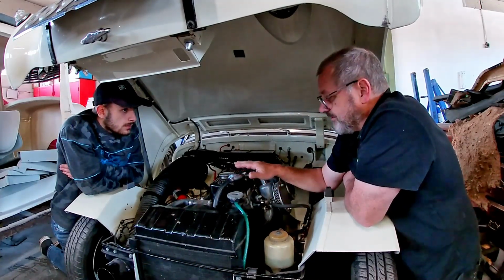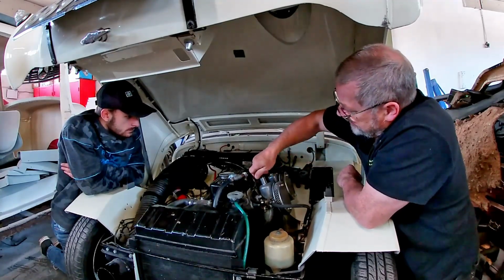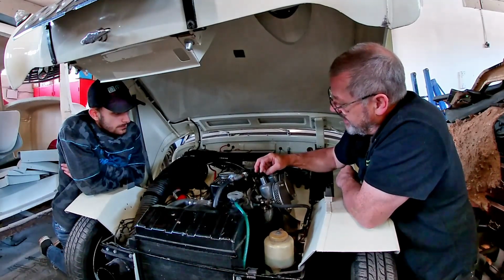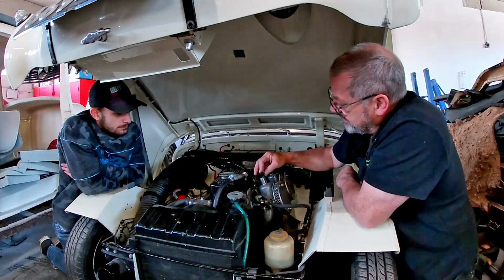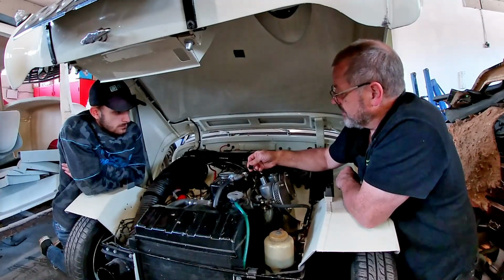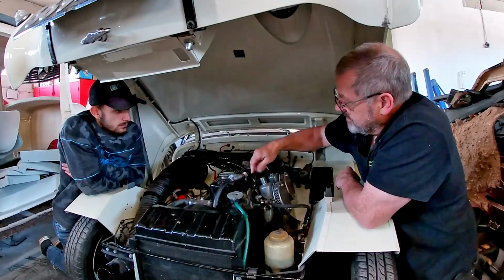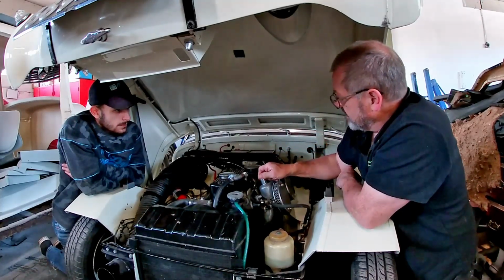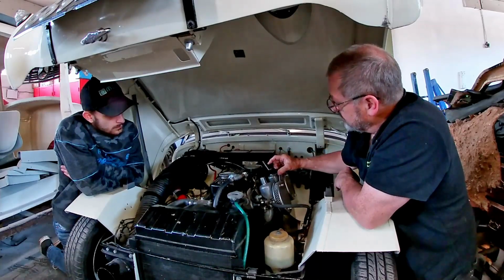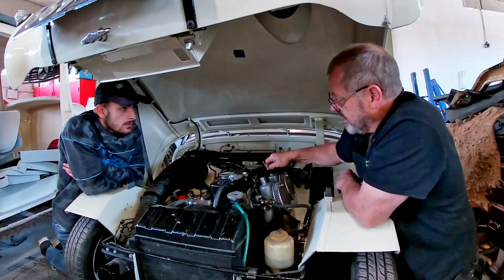What I will do, we'll just check the levels. We've had to put quite a lot of water in it, which is a surprise. We'll just check the oil in these dash pots. You can actually feel a resistance in there. It's slack to there, and it goes in, and there's a resistance. That's when the little plunger on the bottom of this little rod hits the oil, and it should be about there. That oil acts as a damper for the piston inside, which stops the car hesitating when you put your foot down. Lots of people don't bother with that, and it's really important. Okay, oil level's okay because I checked that already.